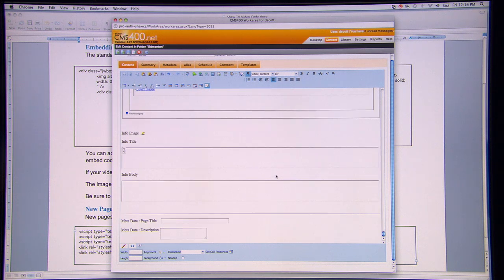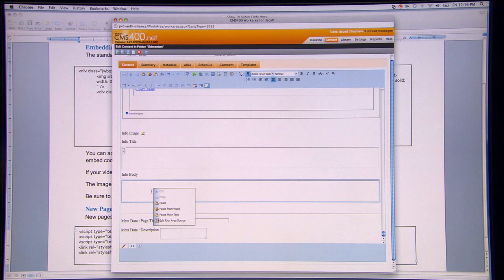So let's go back down and hope it works now. If I right click in info body, yeah, now I'm getting it. So if you ever get that, I find sometimes you just have to click on other things, click away. Sometimes you may even have to cancel out, come back in the page, and that should work. Again, if you get serious issues like that, please just contact myself.